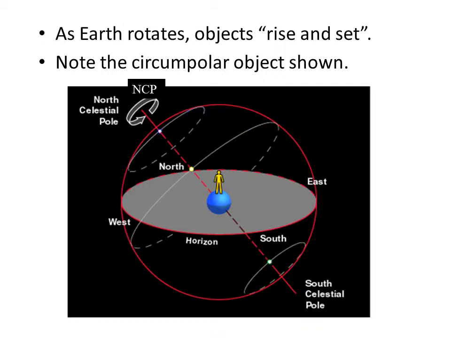Now you see that star set in the west, then he can't see it until it rises again in the east. This is the rotation, and you notice that because he is not at the North Pole, that gray horizon is tilted compared to the rising and setting. In fact, when the star rises, it doesn't go straight up. It rises at a slant. And for an observer in the Northern Hemisphere, like our yellow person there, the stars are rising and they swing not overhead, but they swing towards the south a little bit as they rise.